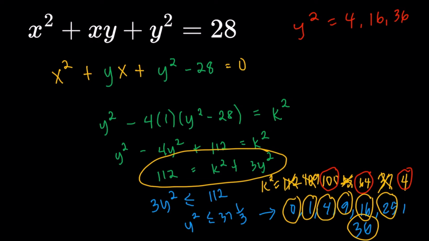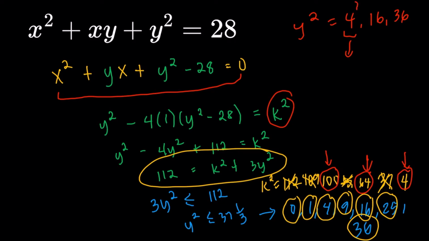So let's take a look here. For each value of y, I'm going to get a corresponding value of x. Since I have a quadratic equation for x, for each value of y, I'm going to get 2 solutions for x because the discriminant is not 0. The discriminant is going to be 16 or 4. So the discriminant is greater than 0, and we're going to get 2 different solutions for x.